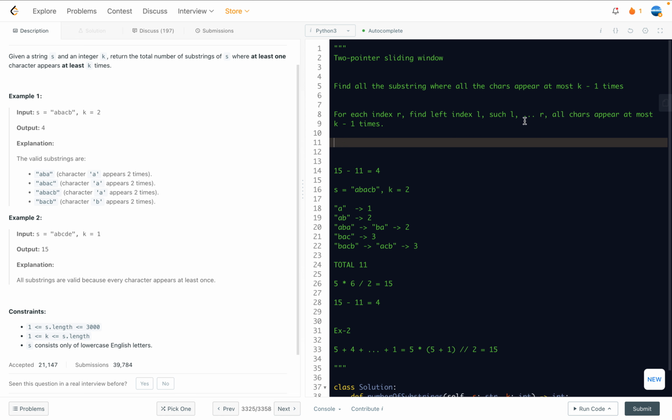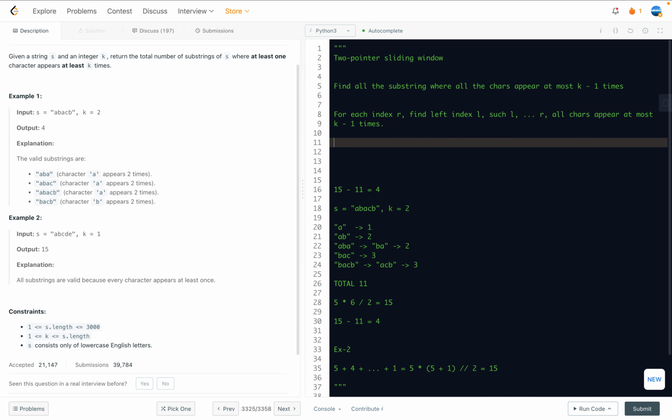Then, because of this assumption, substrings ending at index R and starting from L to R will satisfy this condition.